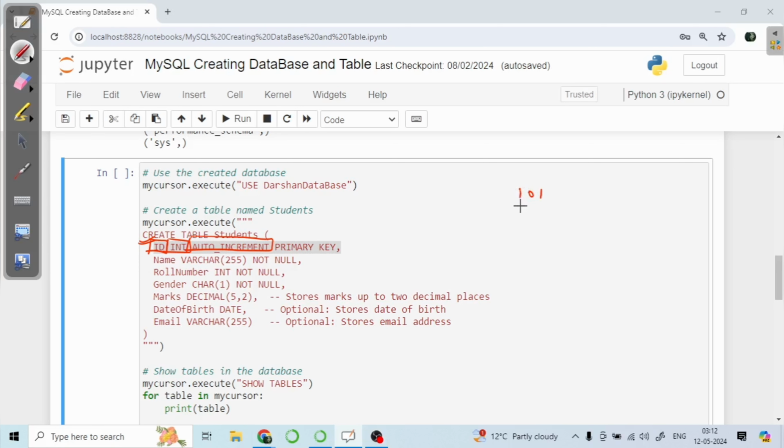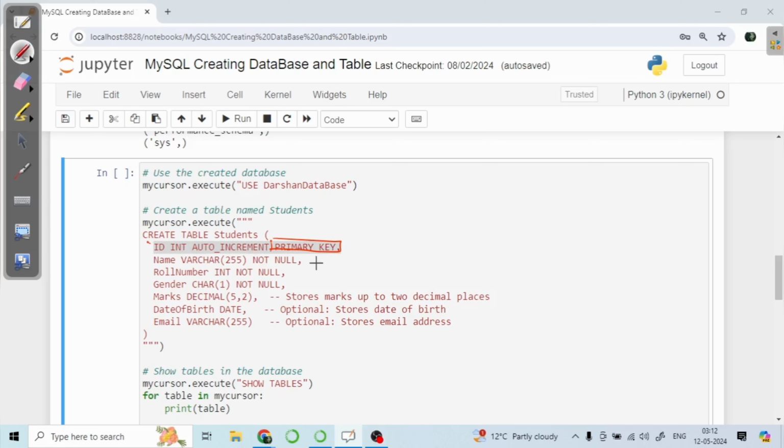The second student will automatically get 102, because auto increment tells the ID column to just auto increment. Why do you need auto increment here? Because we are defining this ID column as a primary key. We are going to study primary key and other terms.